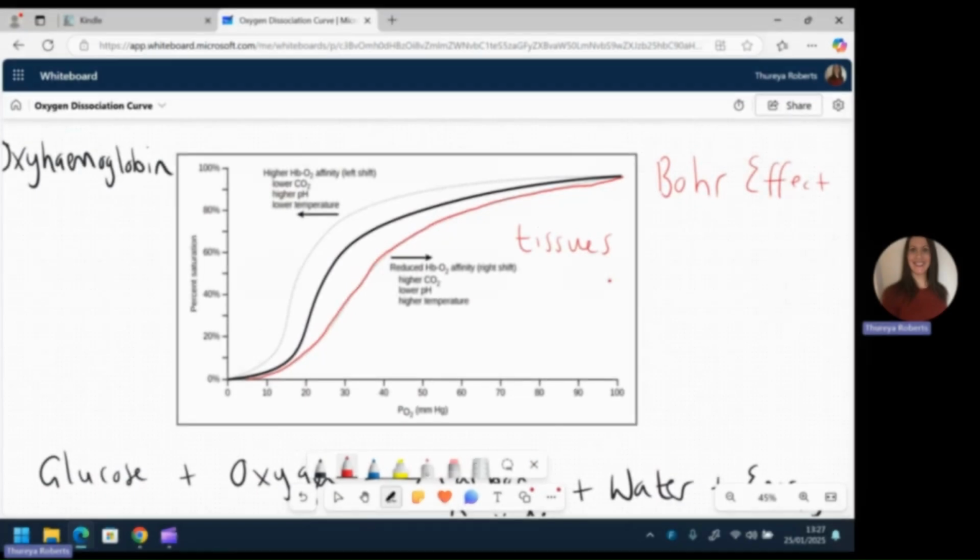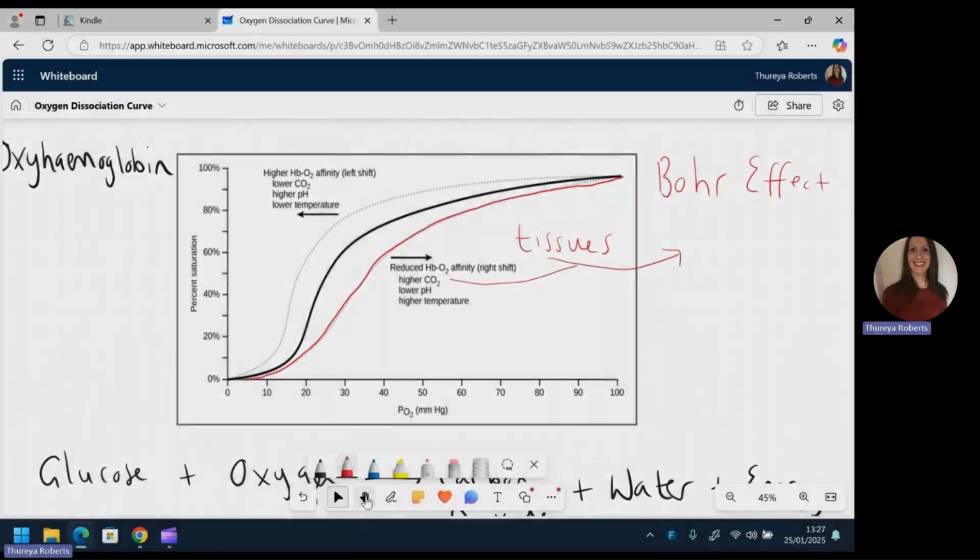The carbon dioxide is going to diffuse out of the tissues and into the plasma of the bloodstream. Carbon dioxide in the bloodstream combines with water to produce carbonic acid, and this reaction is catalyzed by an enzyme called carbonic anhydrase. Carbonic acid is just an intermediate, and it quickly dissociates to form hydrogen ions and bicarbonate ions.